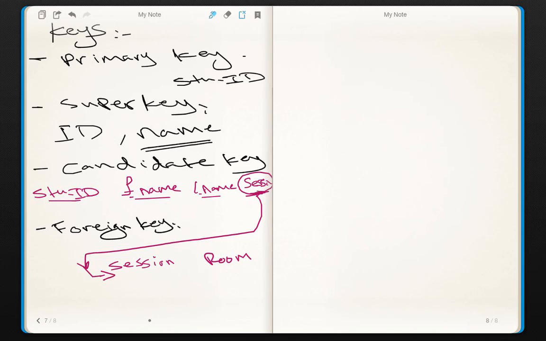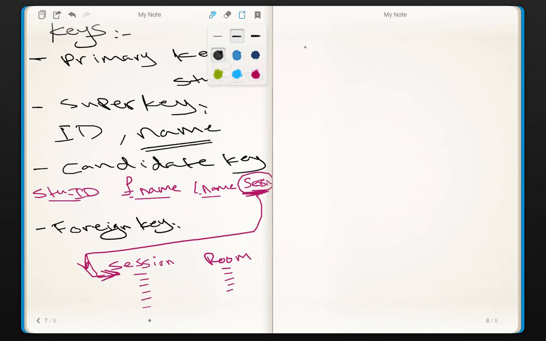It's brought from this table to become a key in this table. So now the session identifies the room. Okay, so that's a foreign key, brought from another table. So these are the 4 keys, which are also important to know.